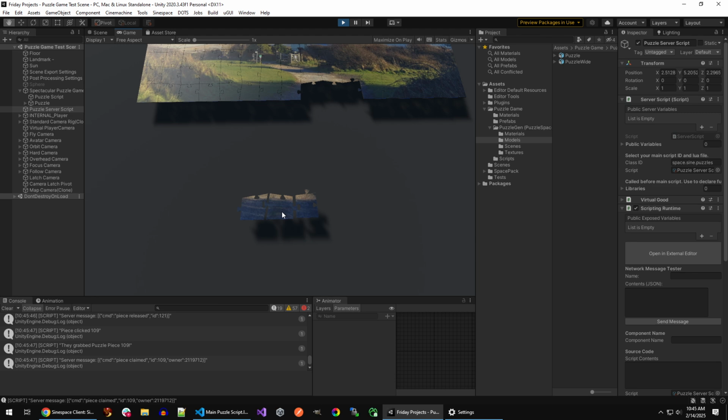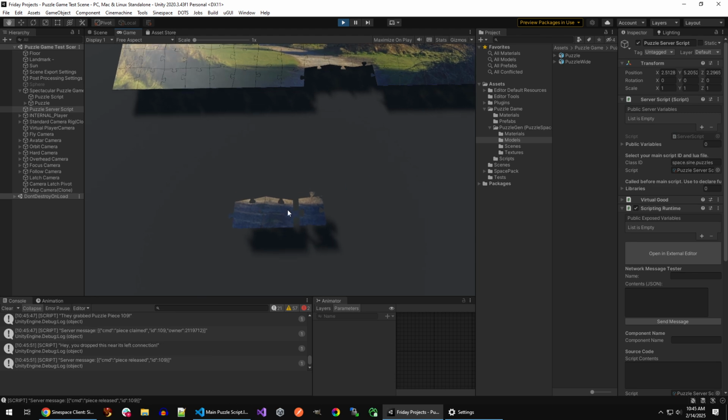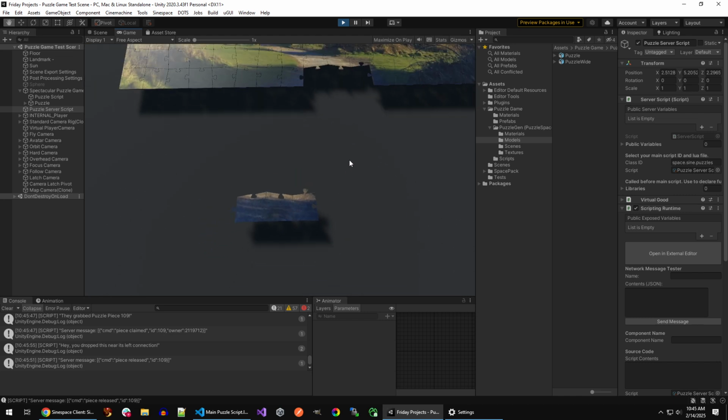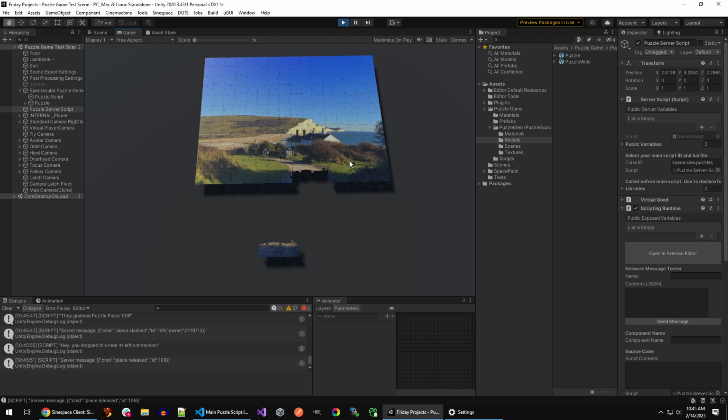Previously, this snapped right because that was the last one. But when I let go of it this time, it snaps left because that was the first match that it found. And then, of course, I can move this one right to snap it as well. So you can kind of decide what that is.